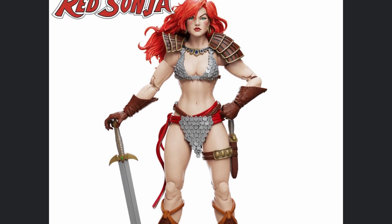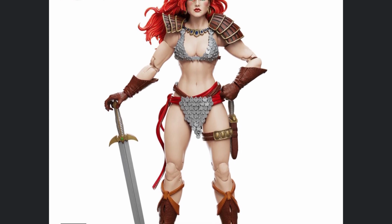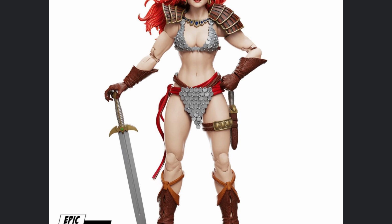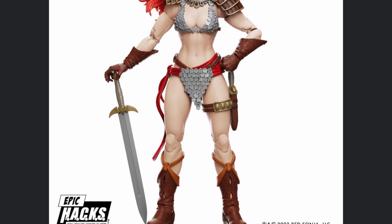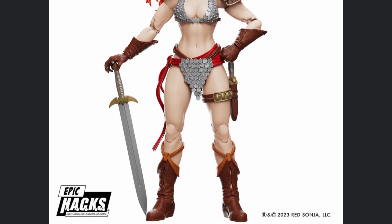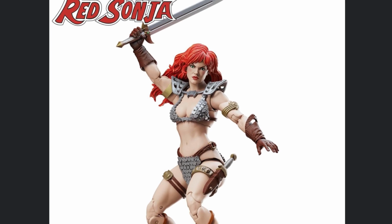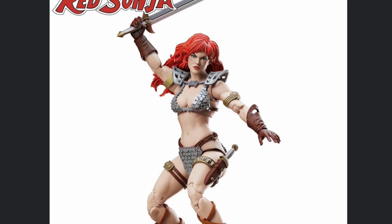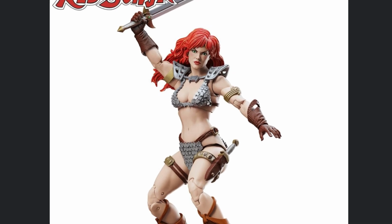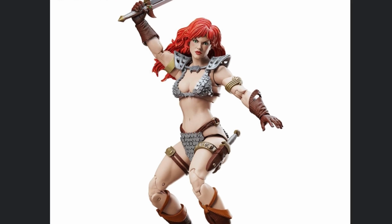We have the variant head with blowing hair. We have alternate brown shoulder pads. We can get a good look at that alternate loincloth, and we see her knife is in its holster, which is wrapped around her leg. Very cool looking. And one last pose, we get a good look at the hole in the gloves, and we get her regular loincloth, and I think this is probably just attached to the figure. There was no shot of her without the shoulder pads, but I assume that is probably an option for us classic Red Sonja fans.